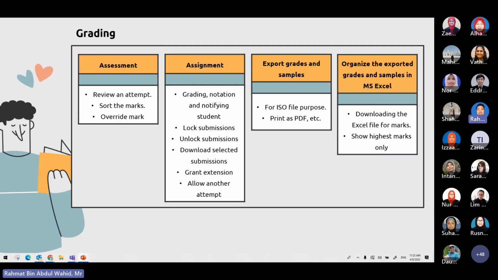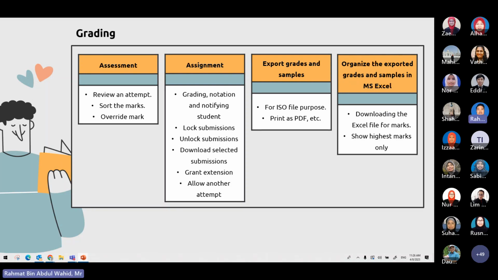However, upon further investigation, for example, the student was confused with the question. Maybe the question was not set properly. So you can override. Instead of the student receiving 0 marks, you can give marks to the student even though the student answered the particular question incorrectly. All right, because the system will definitely mark it as or give 0 marks to that particular question, but you can override the mark. For example, give 2 marks or 100% of the marks to that particular student.